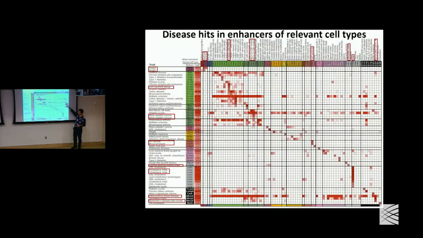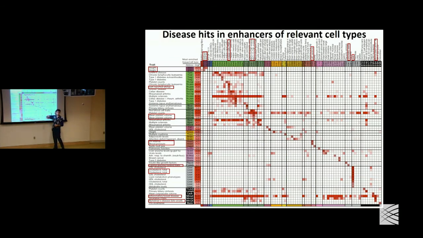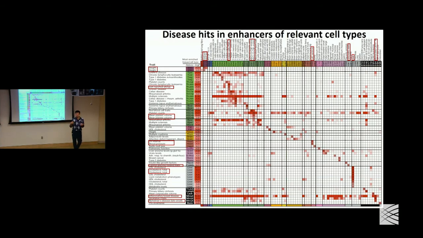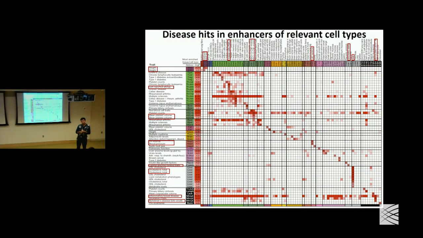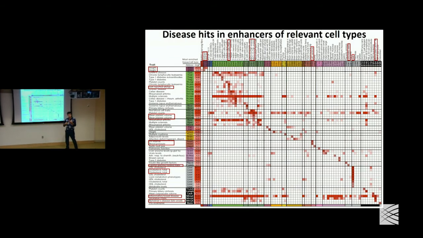It looks like a cartoon, but it's just a subset of this matrix, which basically looks at 58 different traits across the 127 cell types that we looked at before, and where the enrichments are happening. Here's embryonic stem cells that only light up for height, which is kind of cool, right? Basically says that, you know, enhancers that are acting in early development are basically the place where you want to intervene if you want to affect somebody's height. Or enhancers acting in immune cells is where you want to intervene if you want to deal with, you know, immune traits like allergy, multiple sclerosis, type 1 diabetes.